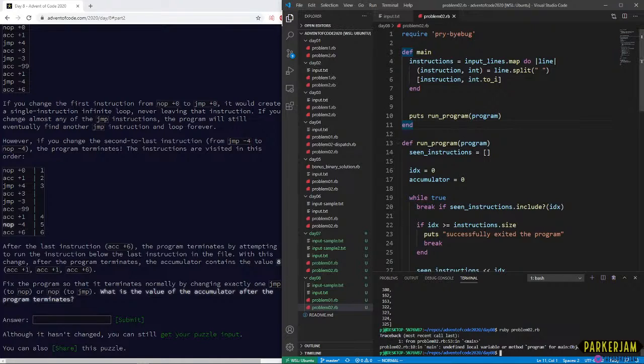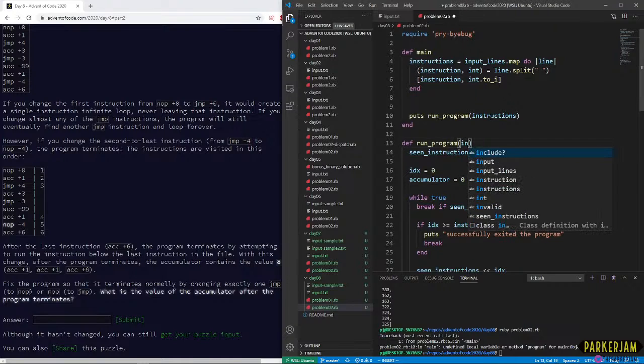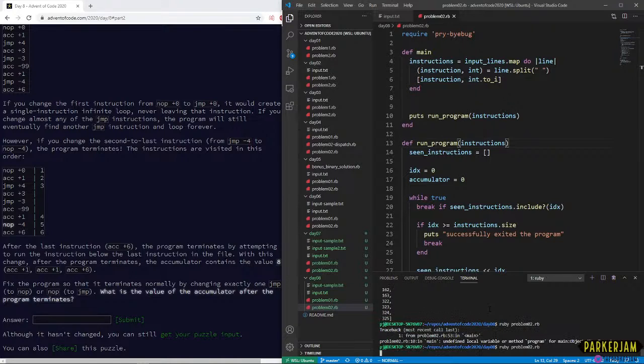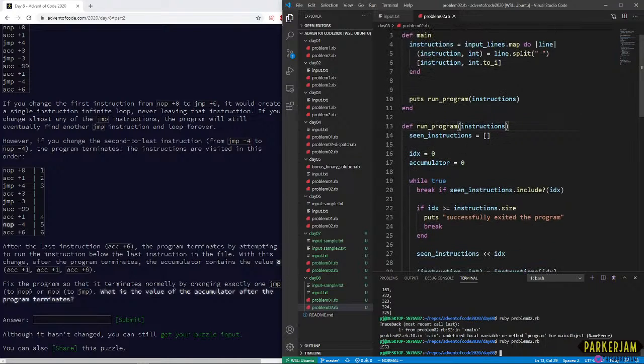Okay, oh, we changed the name to program, so that's not perfect. We'll just keep the name here. I actually like the name program a little bit better, but I don't want to have to change that everywhere right now, so let's just do that. Okay, 1553, so that's consistent.